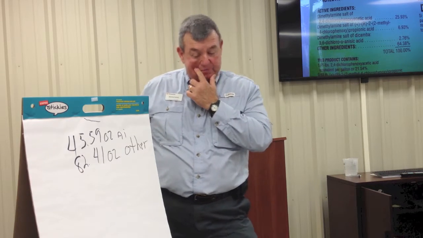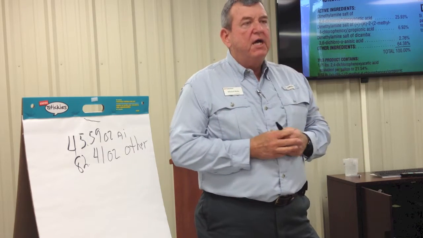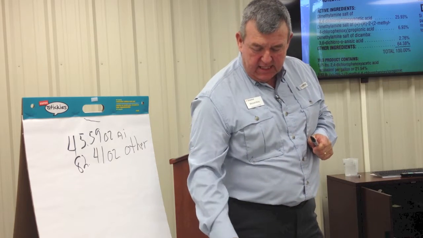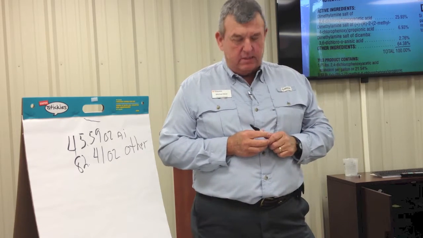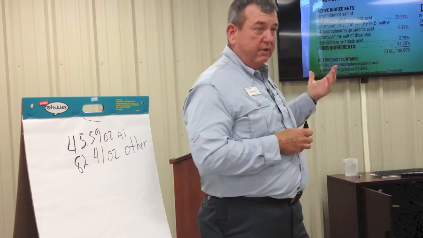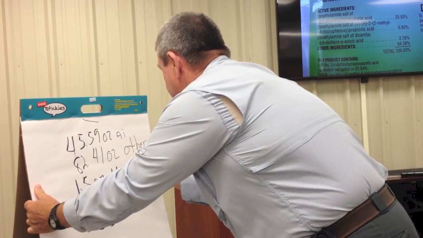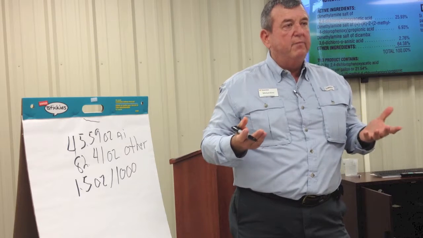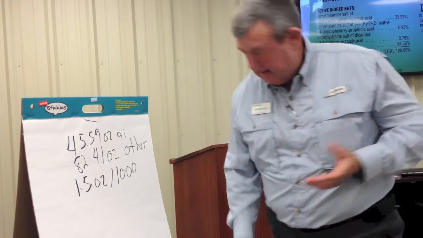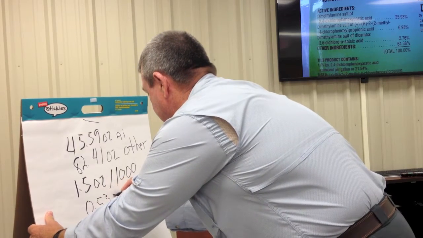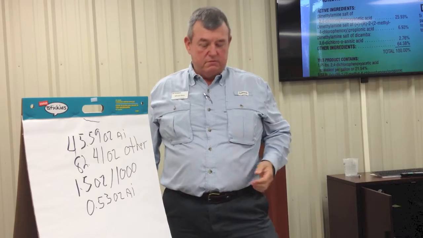Okay. So, if you read the label, it's going to tell you, and let's say we're going to use this. This is a herbicide. It's probably going to be used on turf grass. So, if we're going to treat the lawn with this to kill weeds, then we look at our use rate. If it's a tall fescue lawn, we're going to use 1.5 ounces, an ounce and a half of this per 1,000 square feet. Okay? An ounce and a half of the material per 1,000 square feet. So if the use rate is 1.5 ounces per 1,000, then how much active ingredient is there that we're applying to that lawn area? Well, you're going to be applying .53 ounces, just a hair over half an ounce of active ingredient per 1,000 square feet. Okay, per 1,000 square feet.